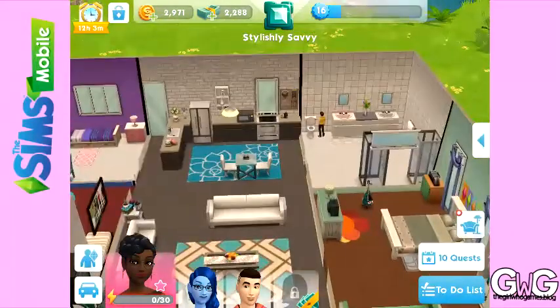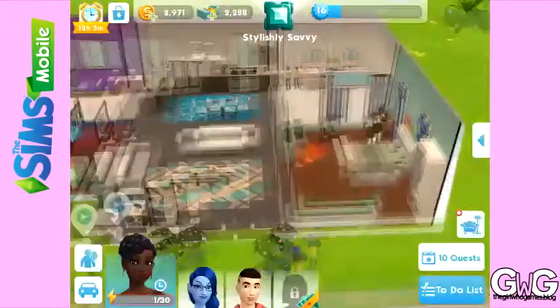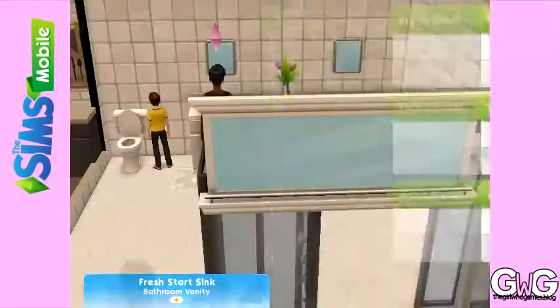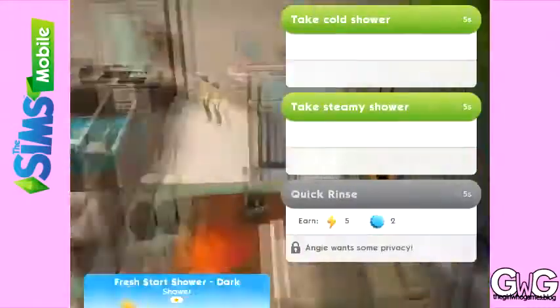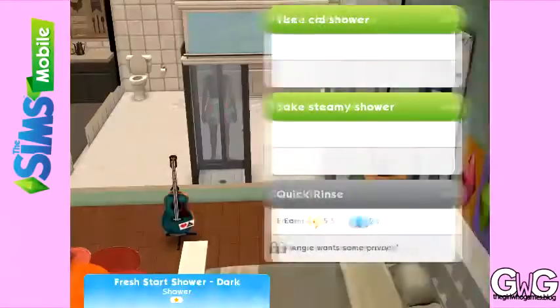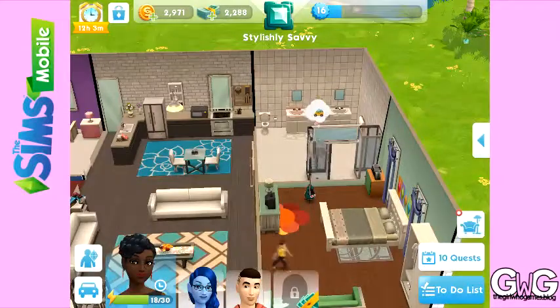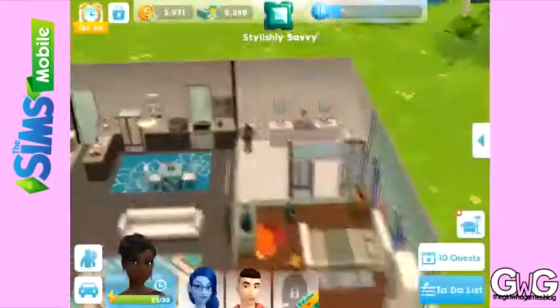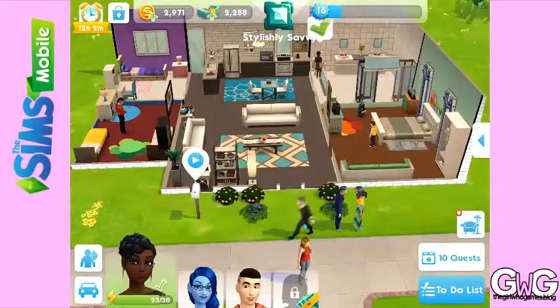My major pet peeve with this game is the sims you can't control. You can see the child there just standing in the bathroom, so that means that Angie can't use the toilet or the shower currently to get energy because of the child standing there. You have to wait for them to leave on their own accord before you can actually use those objects, which is quite frustrating really.